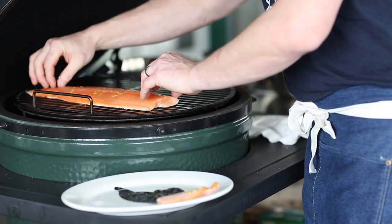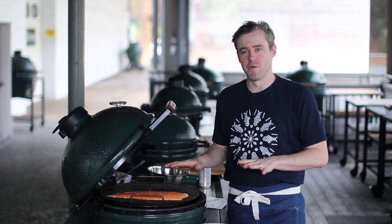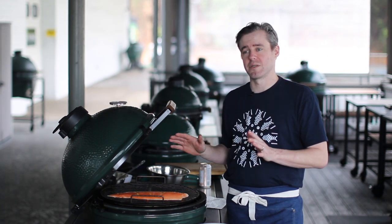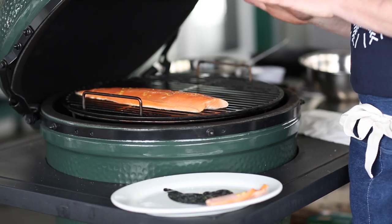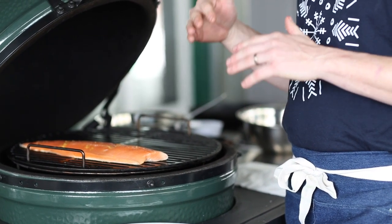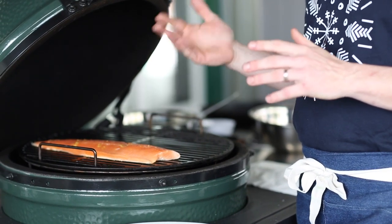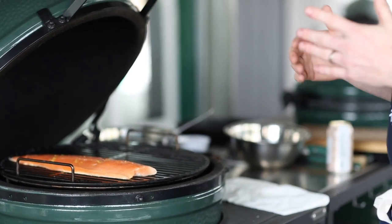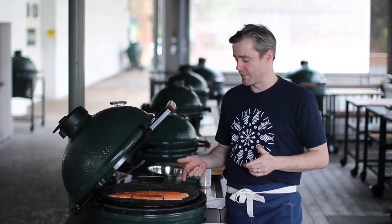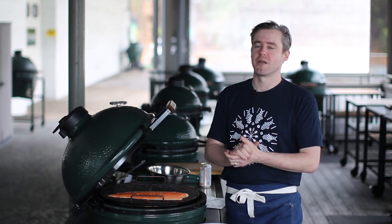Just lay your char down. The biggest key to cooking this fish properly is to not move it too early. I see so many people when they're grilling — really anything, but fish with skin on especially — it's very important you just let the fish sit there. If you start moving it too early, the sear hasn't had time to take effect, which means you haven't gotten a crust formed, and it means most of your skin is going to stay on your grill as opposed to coming away with your fish. You don't need to move this fish around to crosshatch the skin or anything — just let that fat render through, get that skin nice and crispy, and when we start seeing the cook start creeping up the sides towards the top of the fish, we'll flip it over for a quick finish and then we'll be ready to eat dinner.